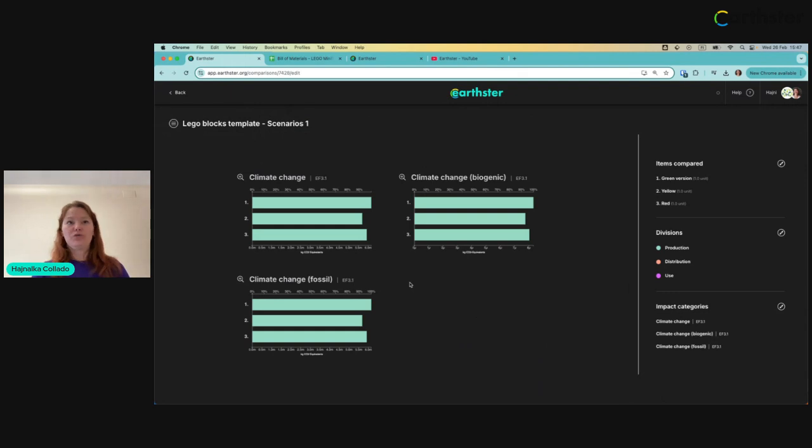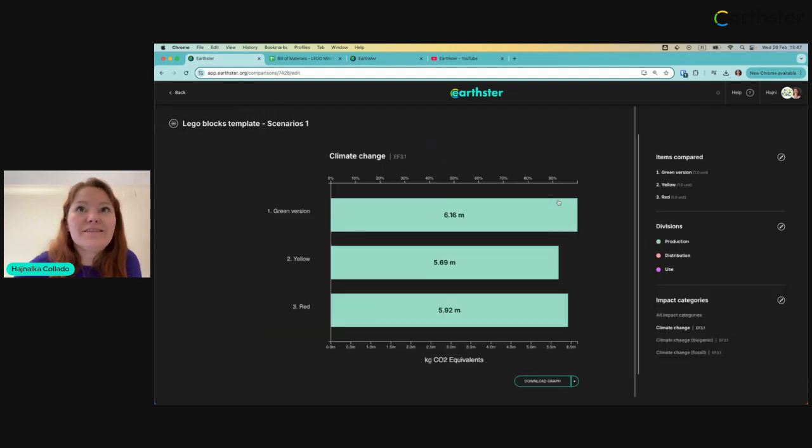Now, what you can do to dig deeper where your impact is coming from is add divisions, custom divisions. These are the main stages. And of course, here it's nothing juicy if I see all the same stages. So the next step is to check out where is the impact coming from.